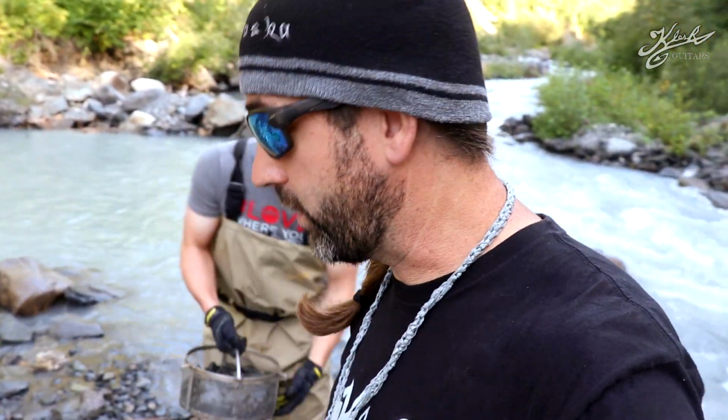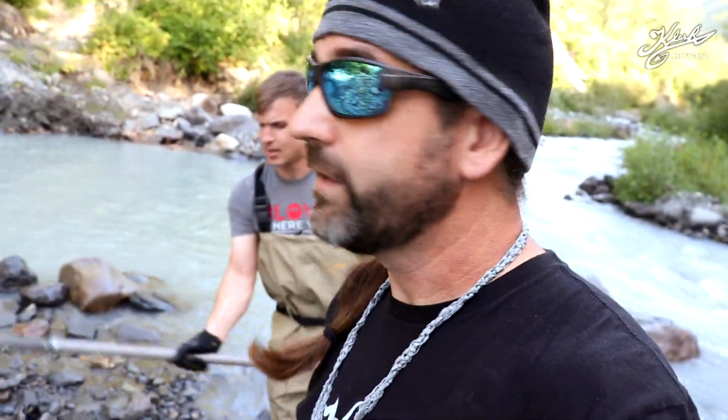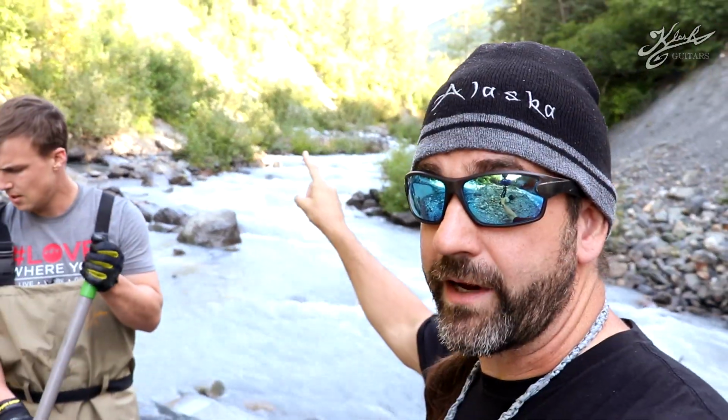Okay, so what I just said about them salting the ground here with gold, I'm not 100% sure about that, because he was just telling me that this pit, they dig it out and throw it here for people to come down here and pan. Now, does that mean that they don't take like a gram of gold and throw it around here? No, I don't know. But either way, they're still mining up the river here with heavy equipment, and they mined here for like 50 years before they stopped doing it.